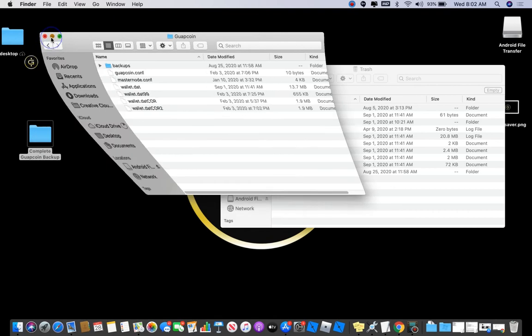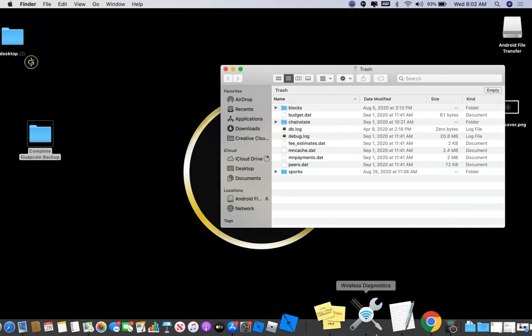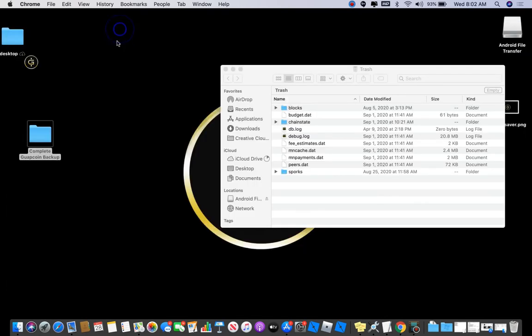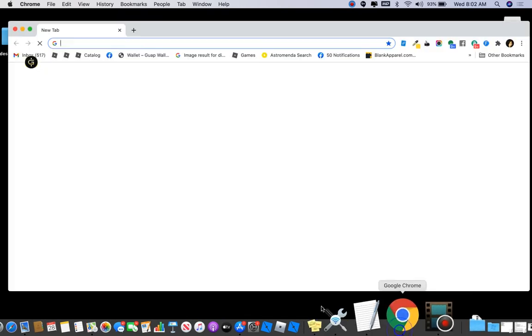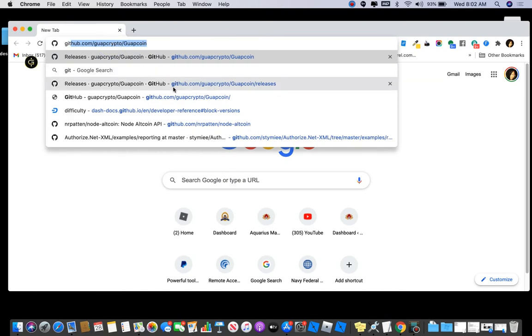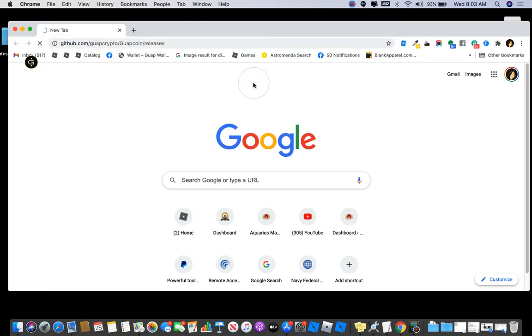Now I'm going to go to my browser and go to GitHub. I already have it saved here. I'm going to go to github.com, Guap Crypto, Guapcoin releases.